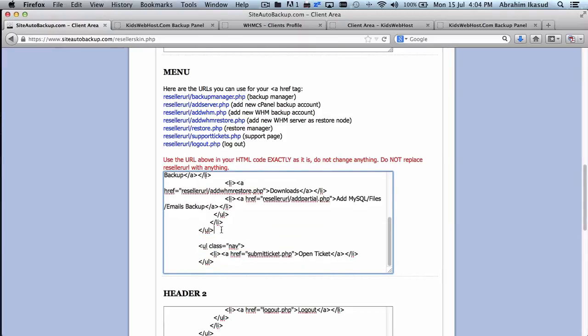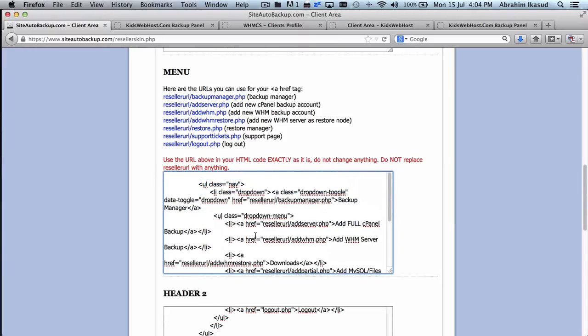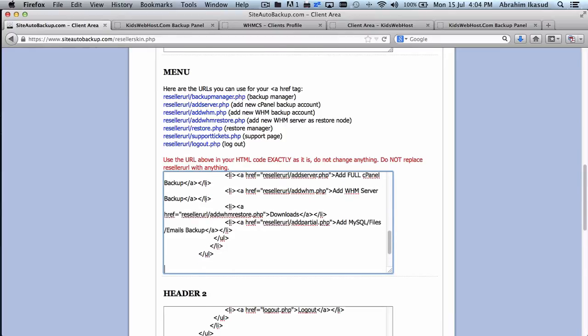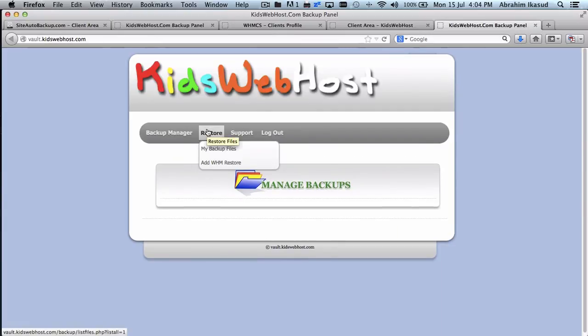Okay, so if I copy this whole thing, just to grab the restore part, restore, okay, we have two links only there.